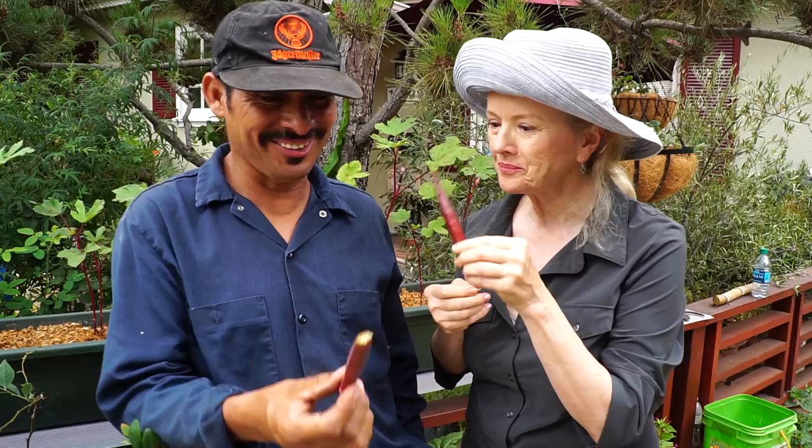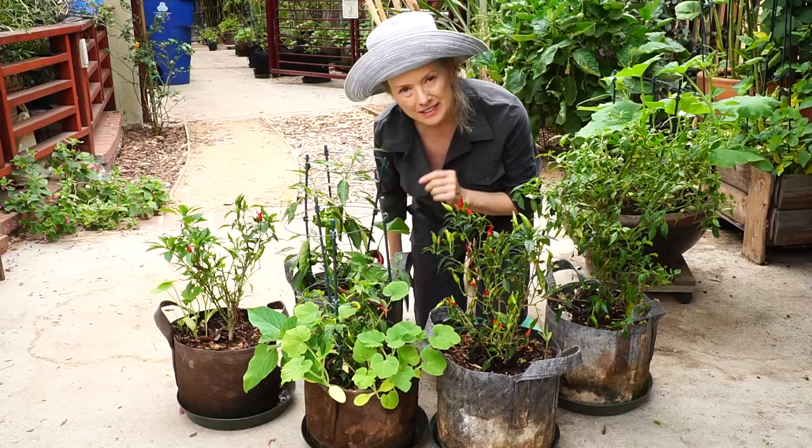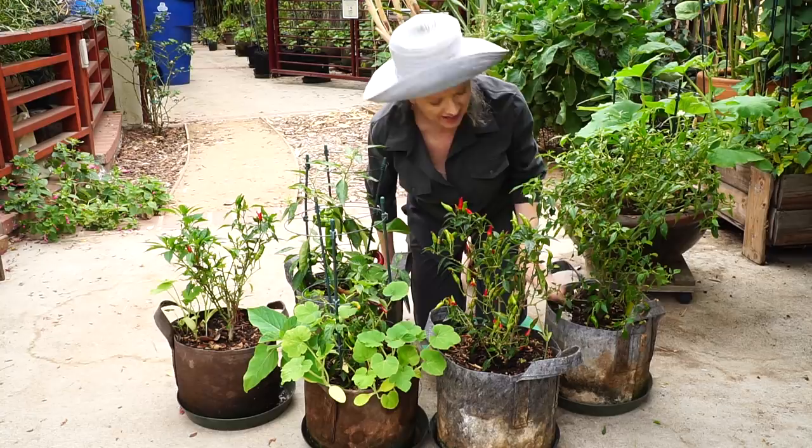Better than cooking. These are my peppers left over from last year. These two are Pantelleria seeds I got from the island of Pantelleria off Sicily. This is long red cayenne. I don't remember what this is. And this is Jimmy Nardello. So we're going to do a little harvest.